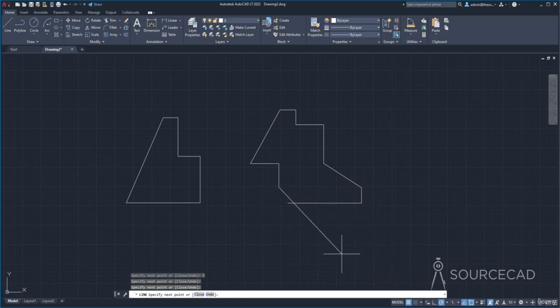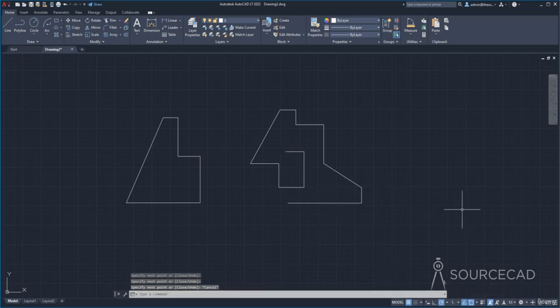And now if for whatever reason you want to change this polar tracking mode into ortho mode, then you can do that simply by pressing and holding the shift key. Now if I press and hold my shift key, the polar tracking mode will change to ortho, and this is temporary. Just look at the status bar. Here you can see that polar tracking has deactivated and we now have this ortho mode active. Okay, and this will remain active as long as I have my shift key pressed. So now I can just make a line which is perfectly horizontal or vertical like this. As soon as I let go of my shift key, it will move back to this. Now we are back to polar tracking.